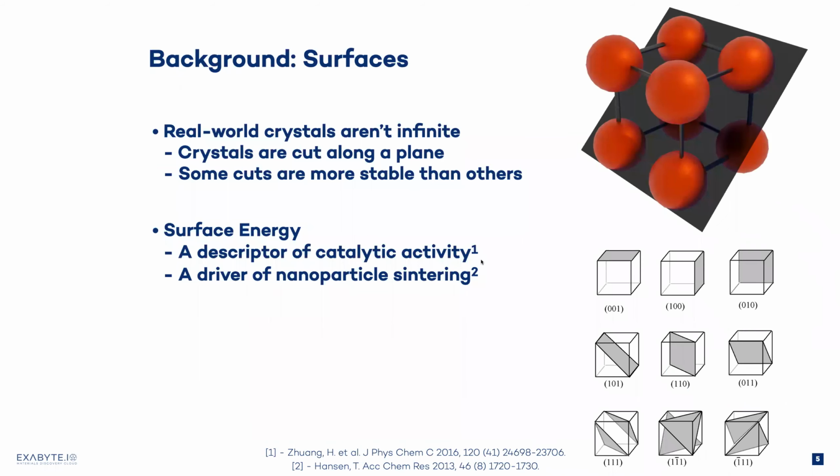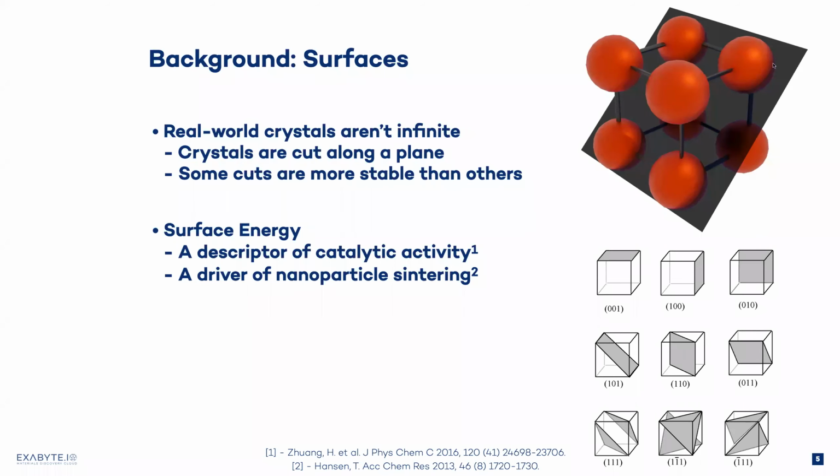So we're going to be using surfaces quite a lot today, so it's good to start out with a little bit of background on them. So typically when crystals are introduced in material science courses, they're envisioned as this infinitely repeating unit representing a material. But of course, we live in a finite universe, so in the real world, crystals aren't actually infinite and they have to end somewhere. And typically, crystals will end up being cut along a plane, which will form their surface. It also turns out that some ways of cutting the crystal are more stable than others.